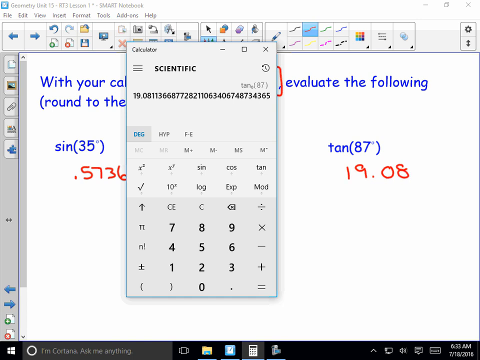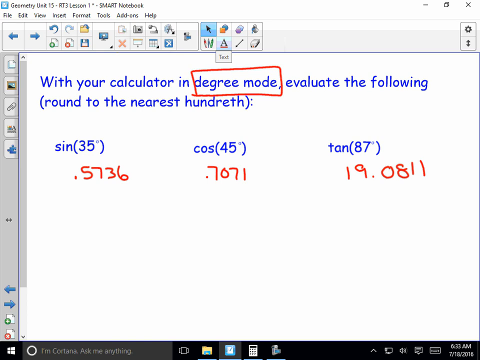In this case, maybe it's not as important to add in those extra decimal places, but you want to make sure that you're working through to get that value. Just want to double check this one. Definitely a bigger value, still in degree mode, but tangents can do that. As you get close to 0, they can get really small, and as you get close to 90, they can get fairly large overall.